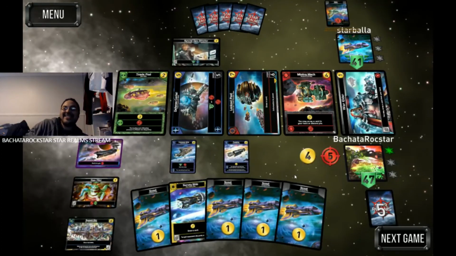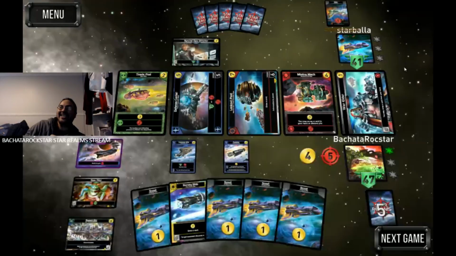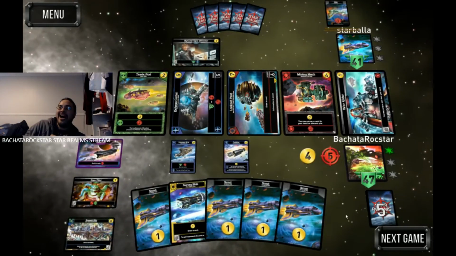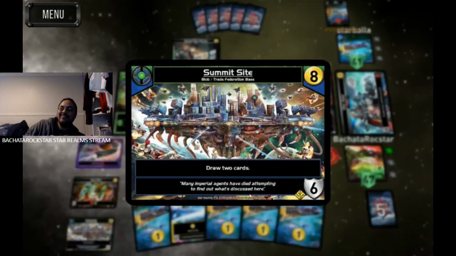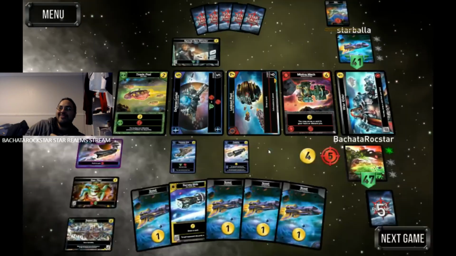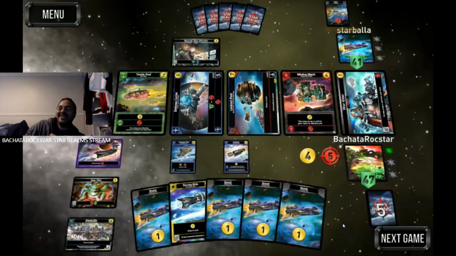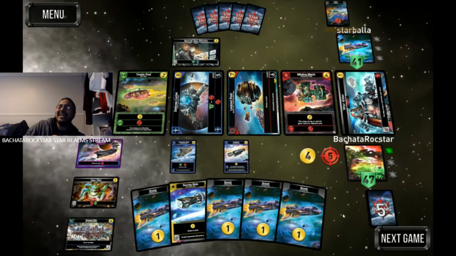Destroy target base! No, my base! Oh, Summit Sight, I love you! Come back! Why? Oh, you're the best, Summit Sight! I love you so much, don't die! Oh, come back! Come back to me!